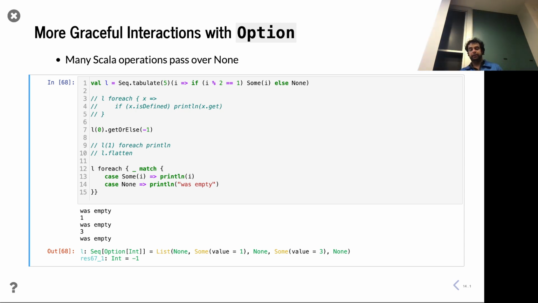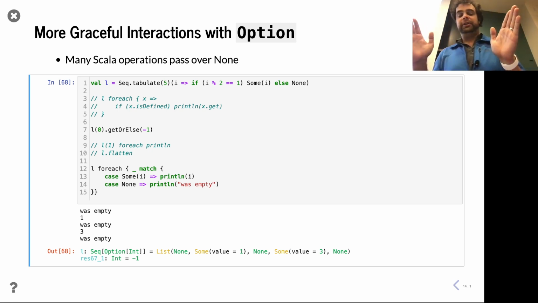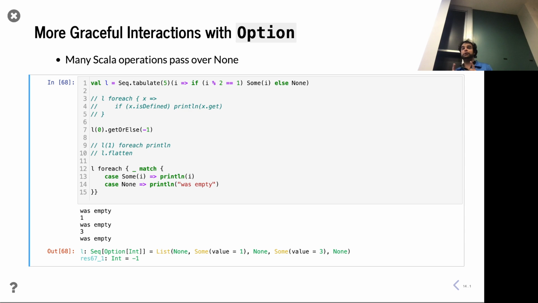Oh, great question. So the question was, didn't I say foreach doesn't do None? So why are we getting None in some cases, or it was empty? So yeah, it's good for me to clarify the difference between foreach called on a single Option versus foreach called on a collection. So you call foreach on a collection, it's going to go through every element. You call foreach on an Option, the implementation of Option implements foreach, and then they chose to do something or not do something, right? So foreach is not a language construct. That is a method implemented for all these various built-in types, right? And so for a collection, foreach does what we're used to. For an Option, it does this operation of either kind of filtering out or not.